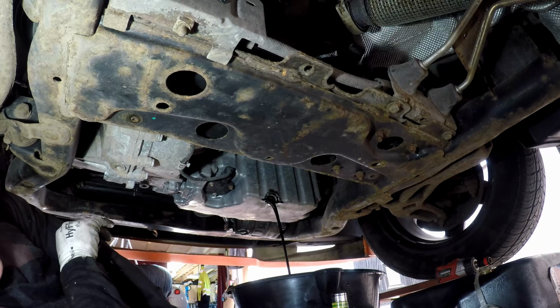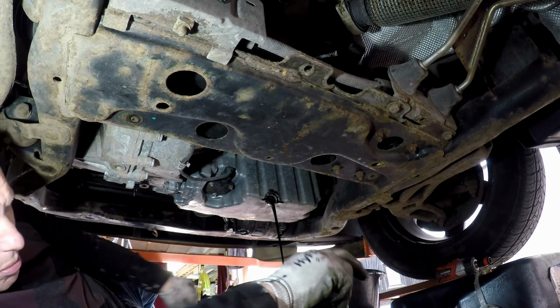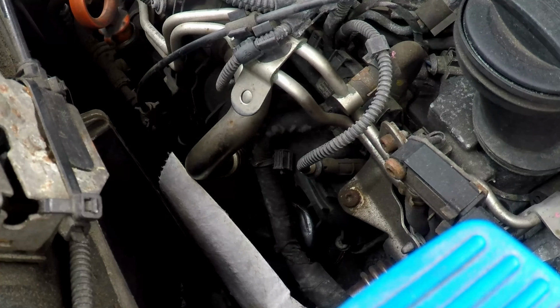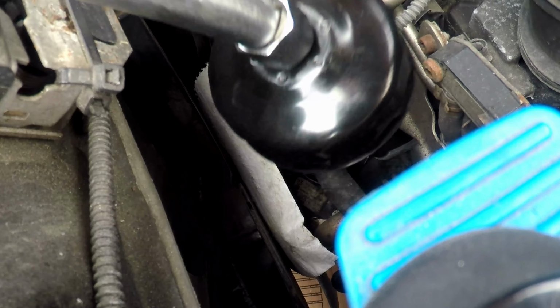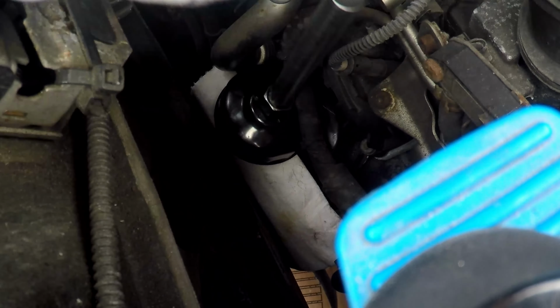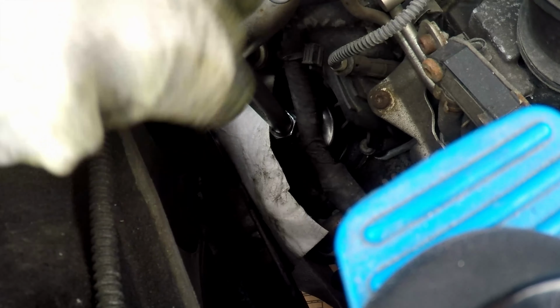And then we'll go and take the oil filter off. That's back up top. Right, it's quite hard to see really, isn't it? But I'm just going to put my oil filter cap on there. I'll put some extra cardboard down on the floor. That cap just goes onto the filter.